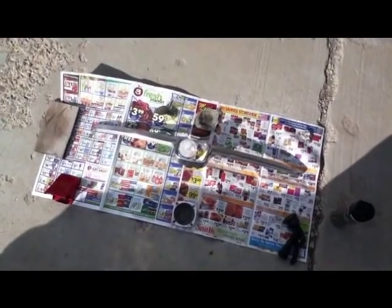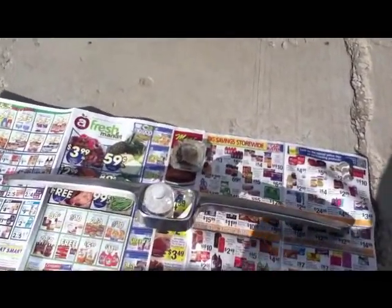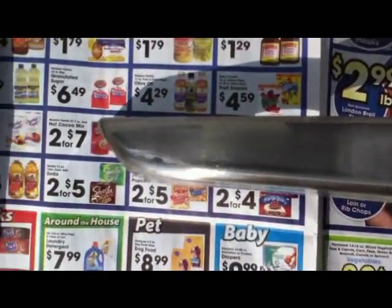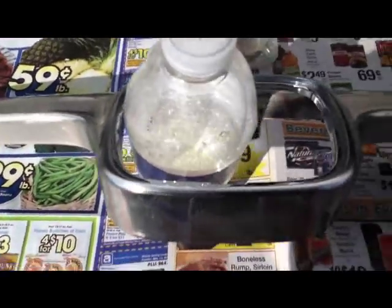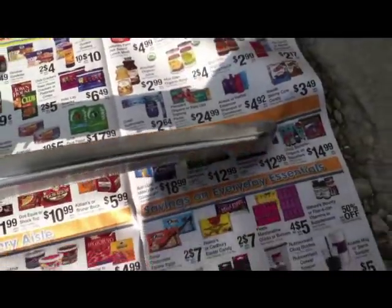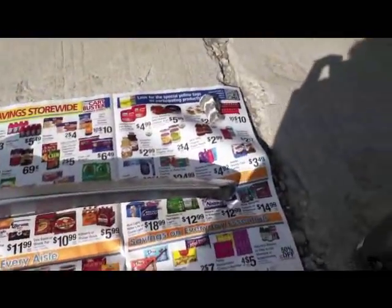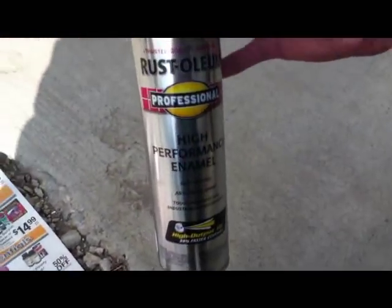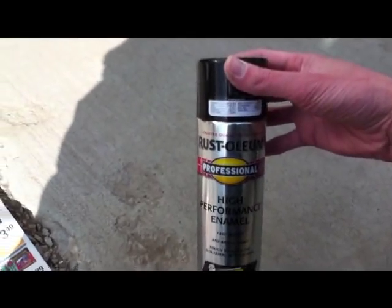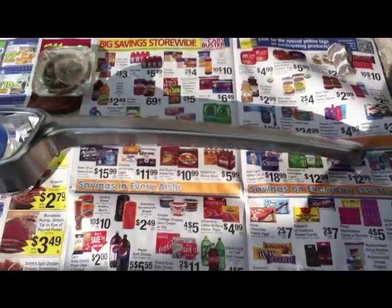Okay, I cleaned it up with some dish soap and then rinsed it off, then came out and sanded it with 220 grit sandpaper and sanded it really good. And then I rinsed it off with just clean water, and then I'm going to paint it with this black high performance enamel from Rust-Oleum. Works really good. I used it on my hubcaps, and so yeah.